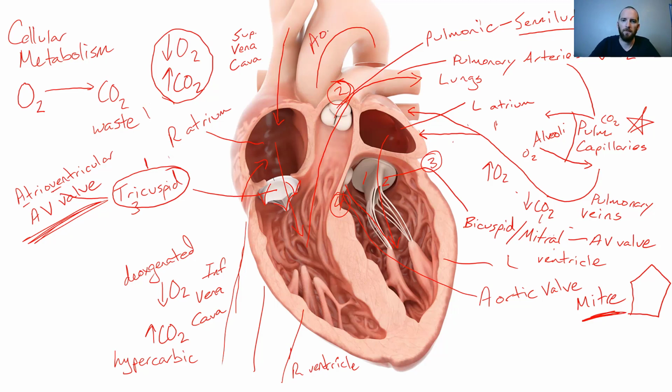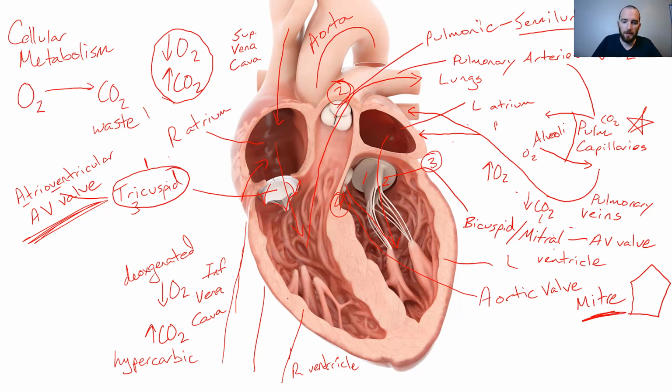And so that left ventricle contracts, sends that blood out the aortic valve, out our aorta, which is the highest pressure artery in the entire body. Right? It receives the full force of that left ventricular contraction. And it's got to be enough pressure to pump blood up to the top of your head, out to your fingers and toes, and everything. That right ventricle, we said it only has to pump blood with enough force to get the blood to the lungs and back. So it's not going to take much force. That left ventricle has to get it all the way out to your fingers and toes and everything. So that left ventricle is a lot stronger.